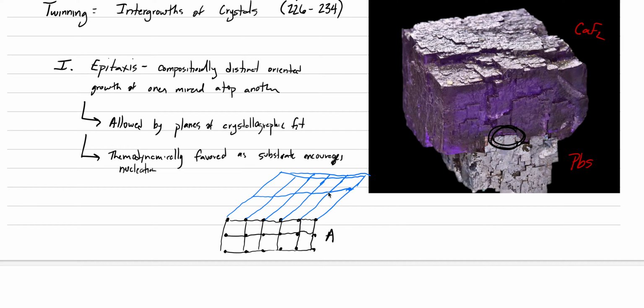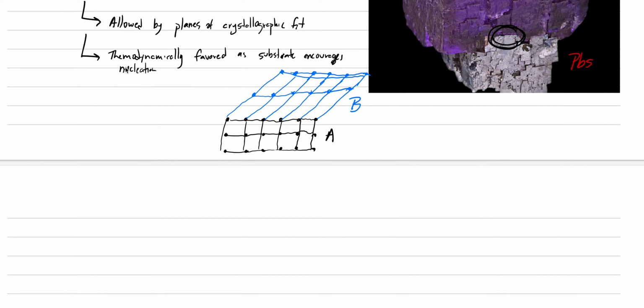All right, so we're going to put in now our nodes. Right, and the point that I'm trying to make here is that in B, the spacing in the nodes in B is equal to the spacing in the nodes in A, and it just allows for that nucleation to occur. That's one of the types of intergrowths that can occur between crystals. We call it epitaxis or epitaxial overgrowth.